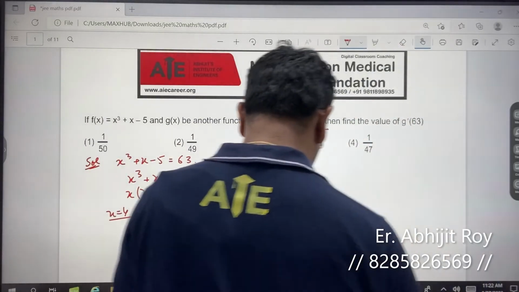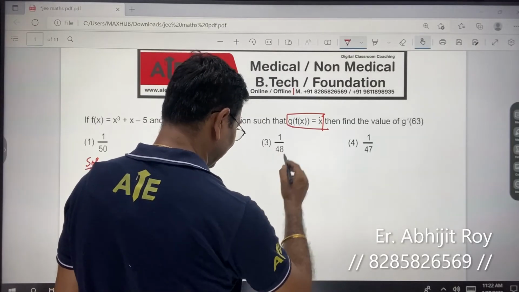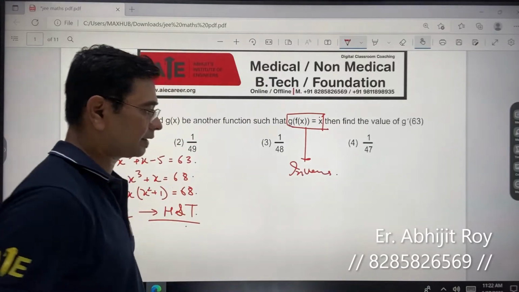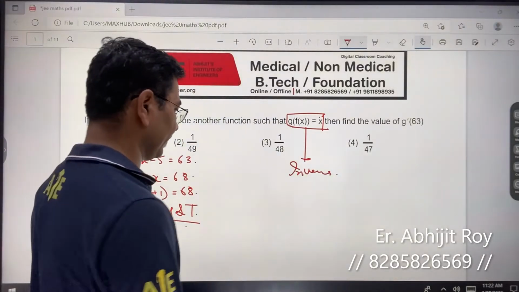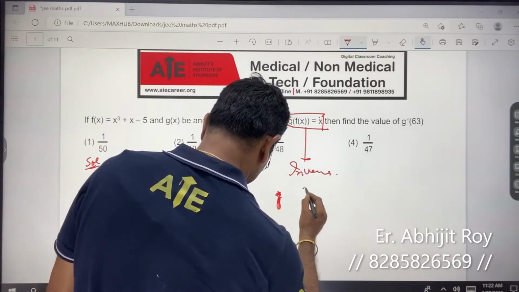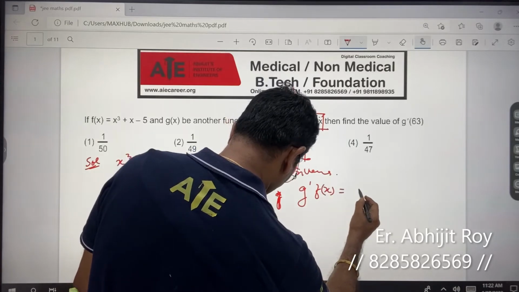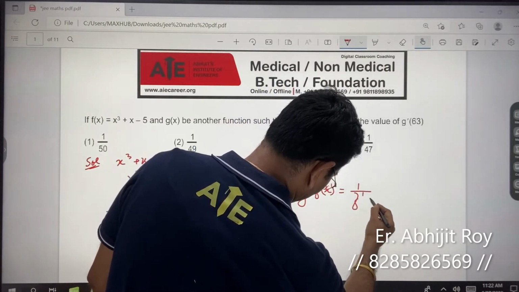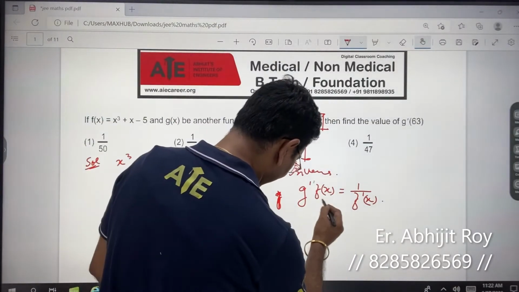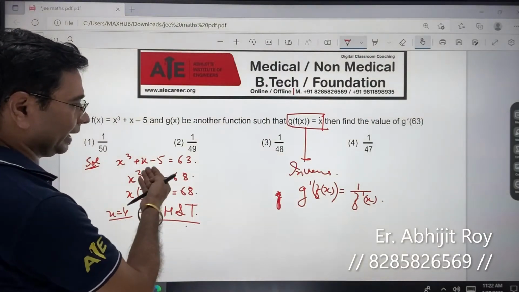Now what property we are going to use? Okay, so inverse will only exist, right? This is a condition of inverse. So this is the condition of inverse actually. Inverse तभी exist करती है. Okay, so उस format में क्या होती थी, g dash of f of x is equal to 1 upon f dash of x. Now look at this. This was the condition for your inverse. Okay, have a look. और उसी बेसिस पे मैंने ये काम किया है, right?